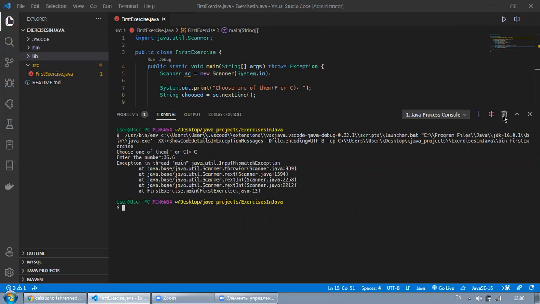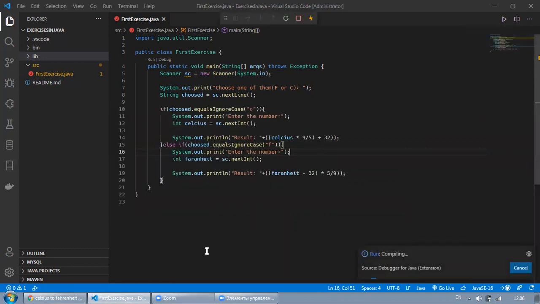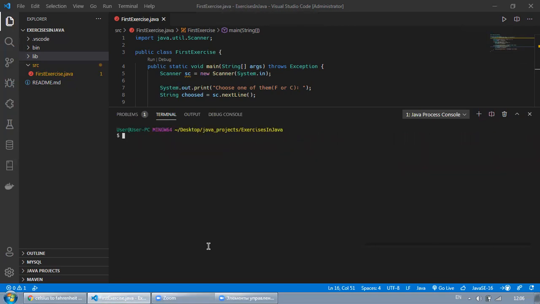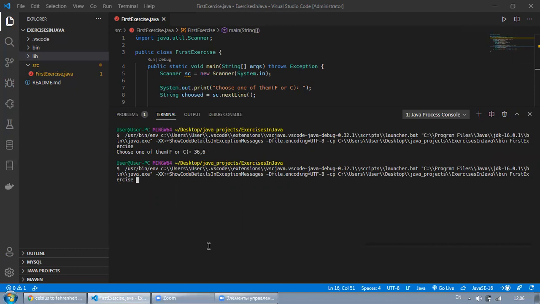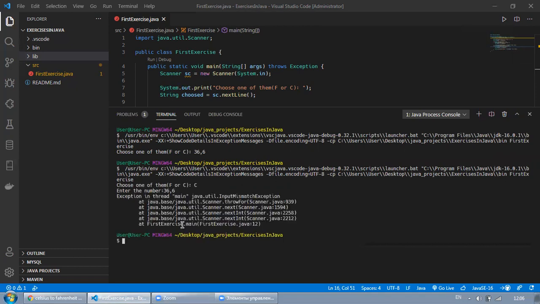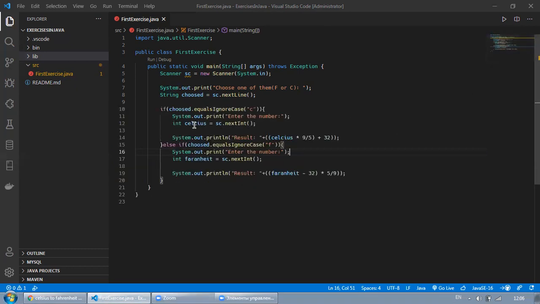Right, it's not working. Why is it not working? There are no errors.